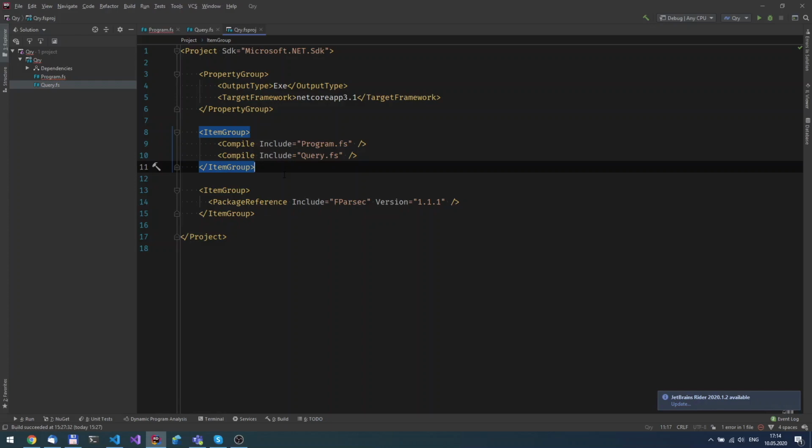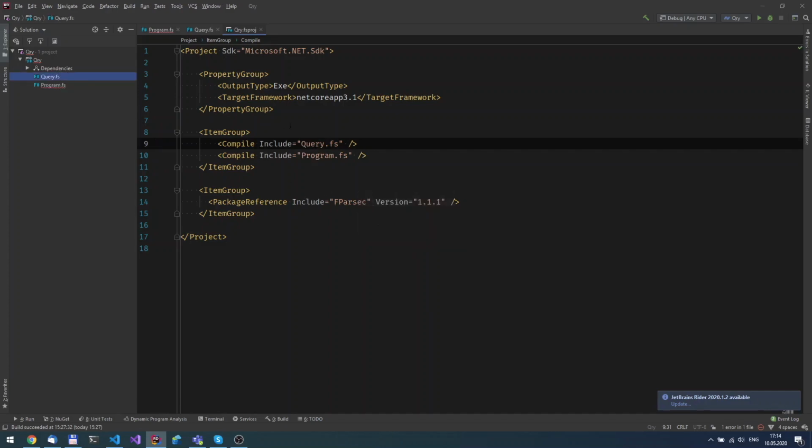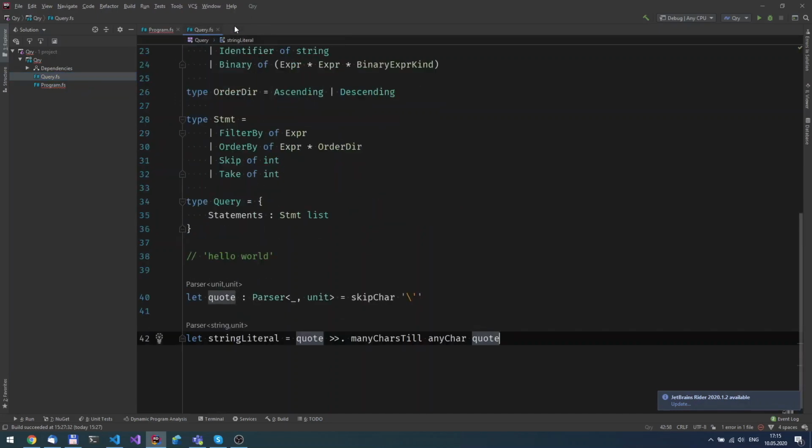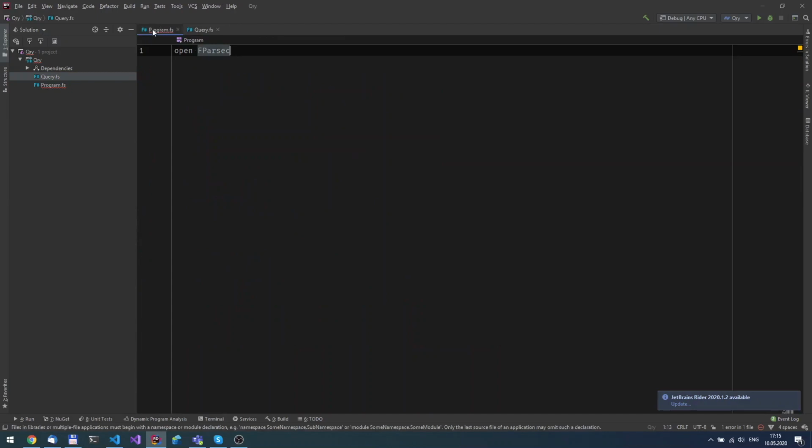So similar to how inside of a particular file you can only reference types or functions that were defined earlier, you can only reference, for example, query from files that have the order below it, right? So in this case, we can't actually reference query from the program because it's above it. We can change that by just dragging the query file above it, and that reflects in the project file as well.